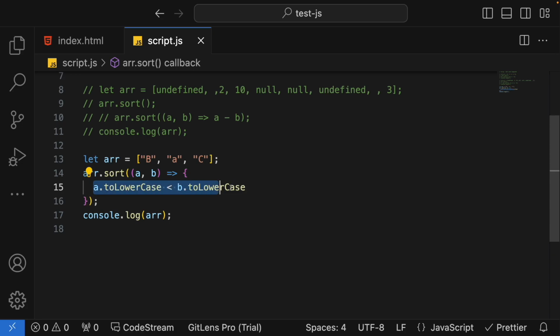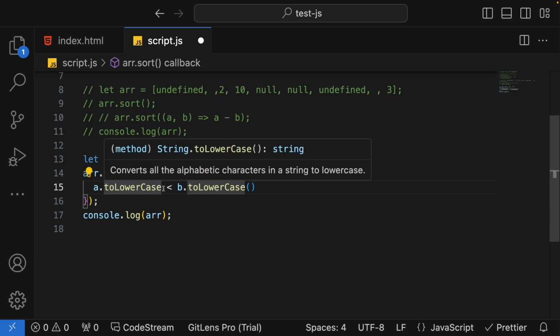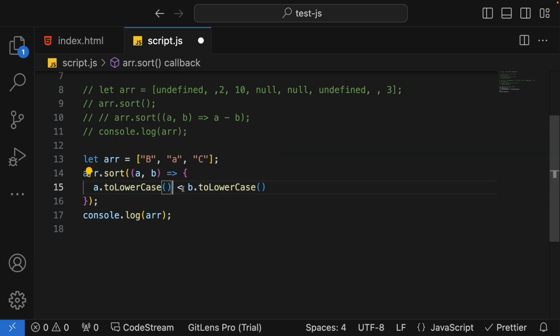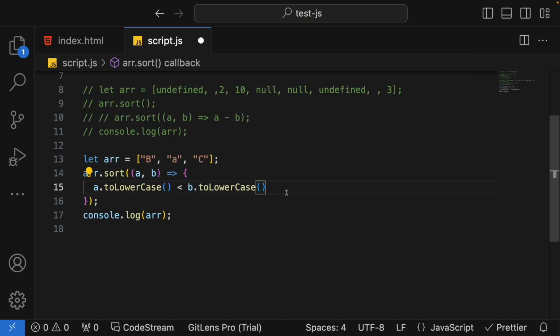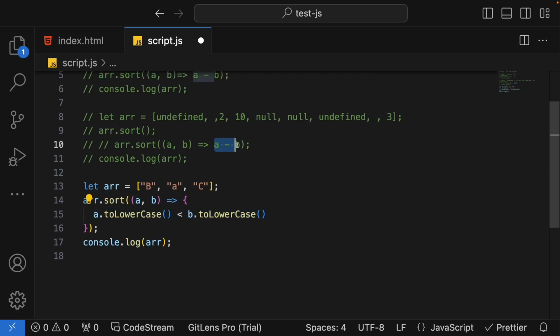Actually, when we are performing a comparison between a and b here, firstly it should be a function, because it returns a lowercase version of the string. And secondly, this less than operator will just return true or false. But our sort mechanism doesn't need true and false. We need a positive value, how much difference there is, a negative value, or a zero. These three different cases only we need. We don't need a true or false statement, so this will not be sufficient in our case. That's the reason, if you have seen here, we have used a minus b. We haven't used a is less than b.